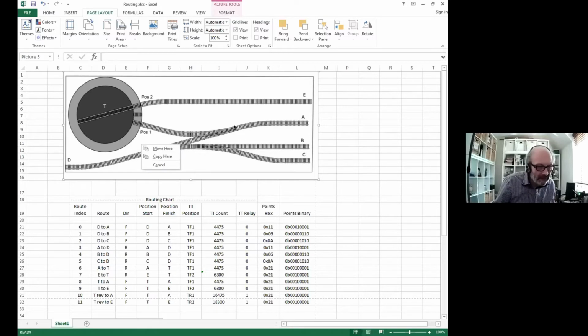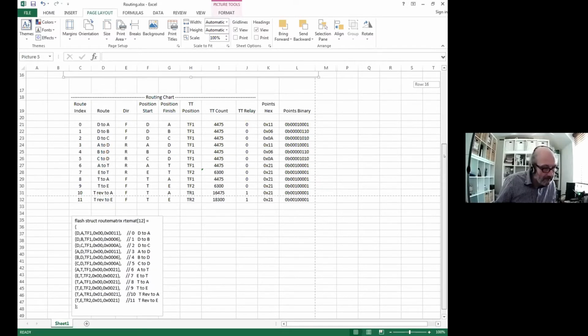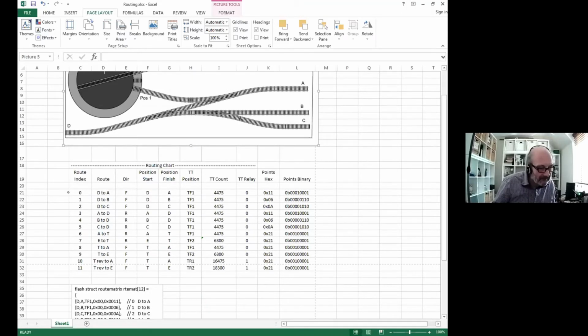I've got solenoid operated points; they're not servo operated. And that's all written in C. I haven't done it in Arduino speak yet, but I might do that eventually. Once I get it right, I find writing in C is much more flexible and much easier than Arduino speak. Or C++ as some people call it.